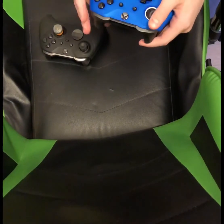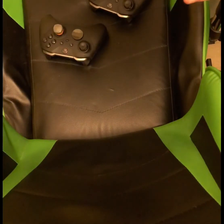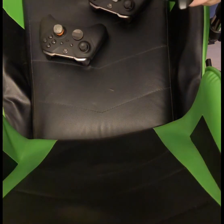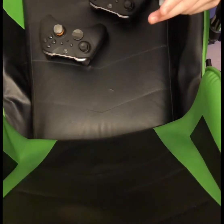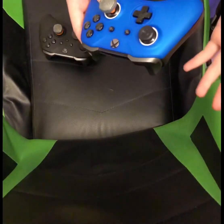The way I did that was, I actually got the Scuf stick, I got some scissors, I cut around it, so the control freak fits perfectly. It goes in. If you guys want, I can make a video about that if I see people switching from Elite controller to Scuf. See, it goes on snag like that.